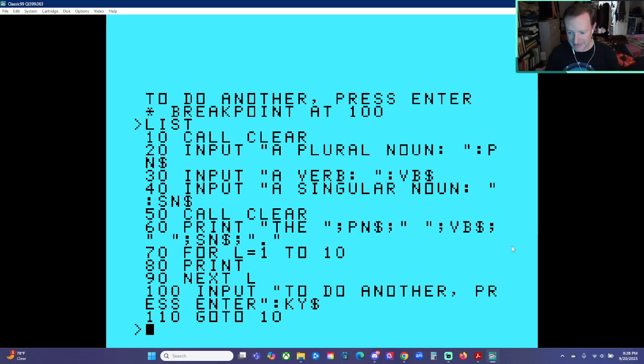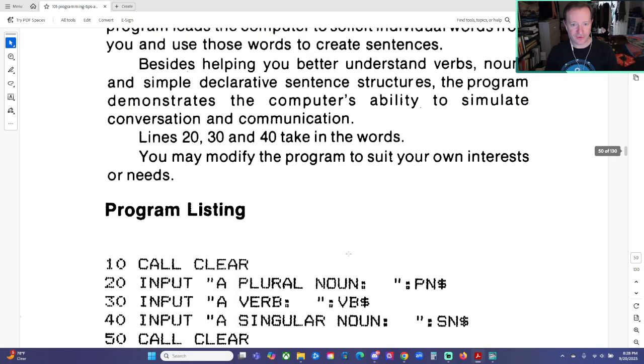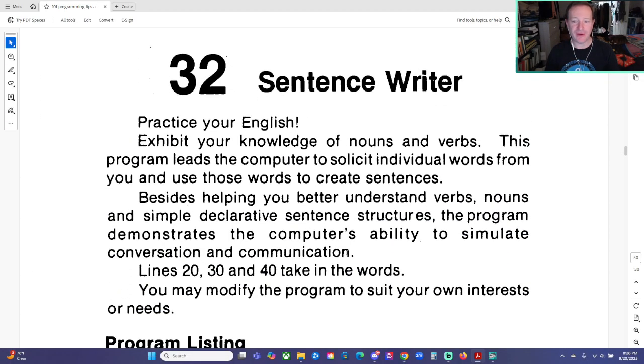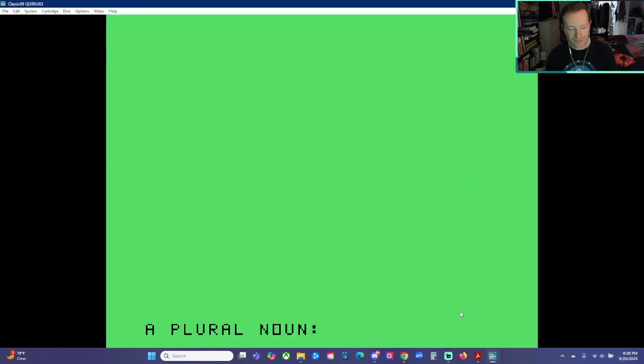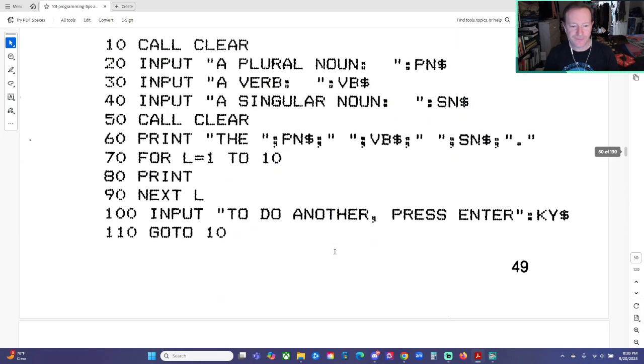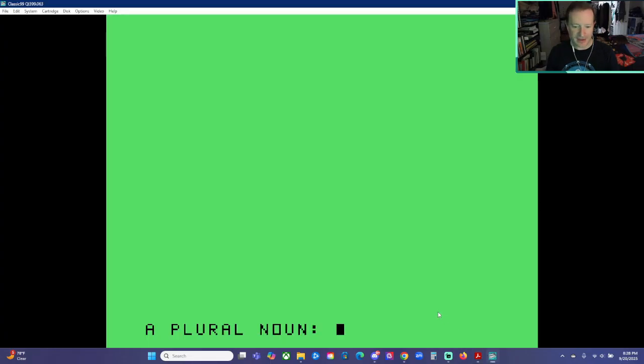Anyways, that is program number, what was it, 32? Sentence Writer from 101 Programming Tips and Tricks for the Texas Instruments TI-99 4A home computer. Let's end on one of the examples that we just saw. Actually, let's come up with another example. I don't know.